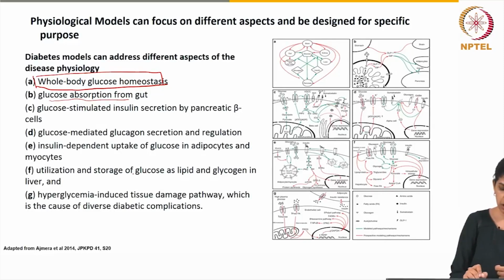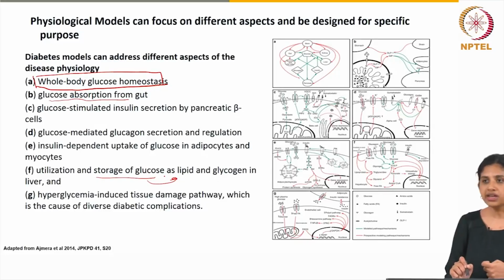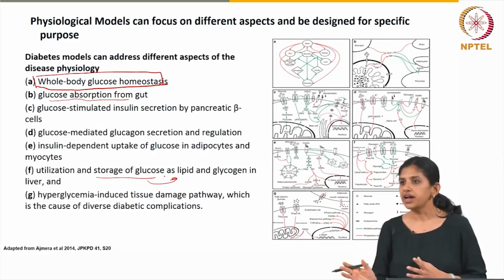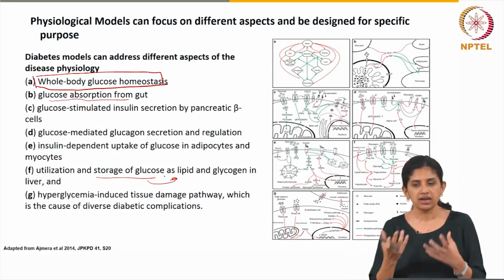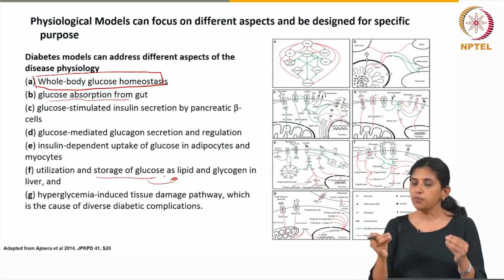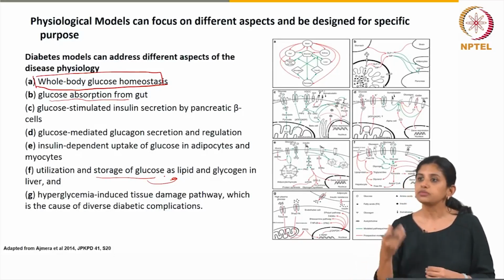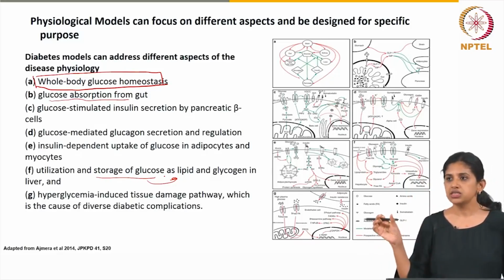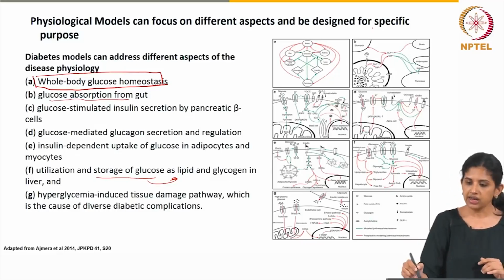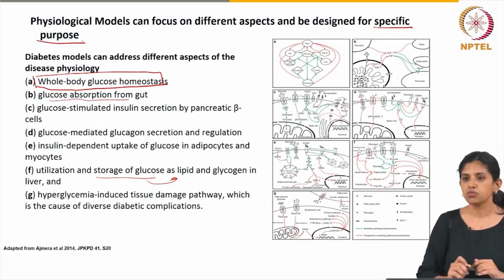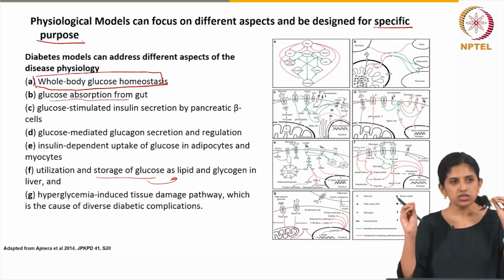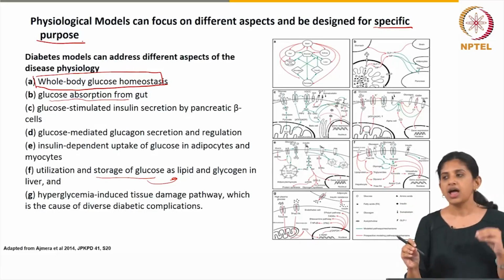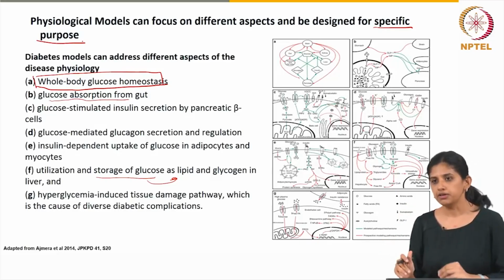So, how do you store glucose? Glucose can be converted to fat. So people can get fat just from eating a diet of just rice. Rice is only carbohydrate, but there are processes where that can get converted to lipid. So how does that happen? You can go into a lot of detail on various parts of diabetes, but really what you want to remember as a modeler is to ask the question, what is the purpose? Why am I building this model? And build your model fit for that purpose.